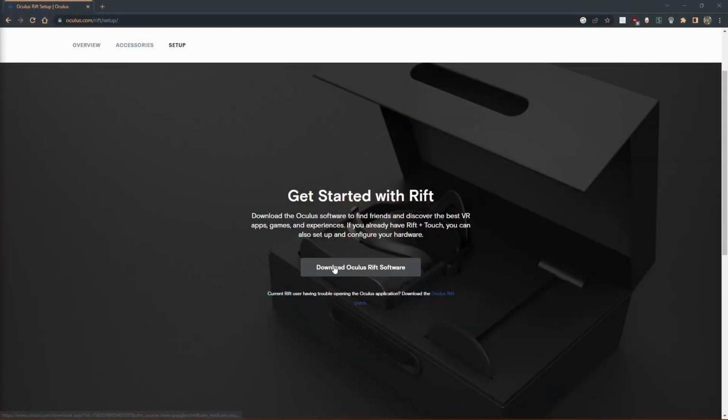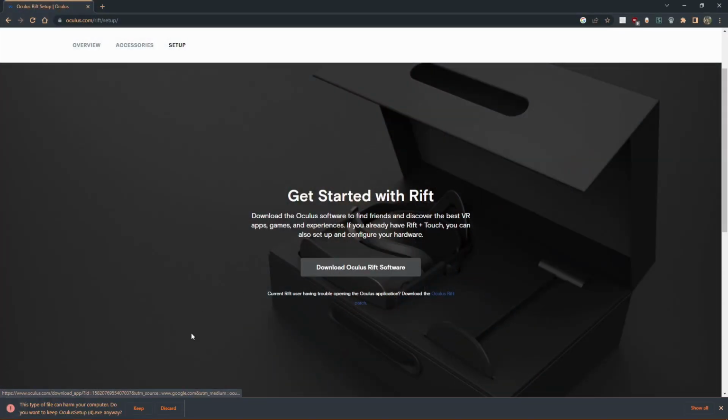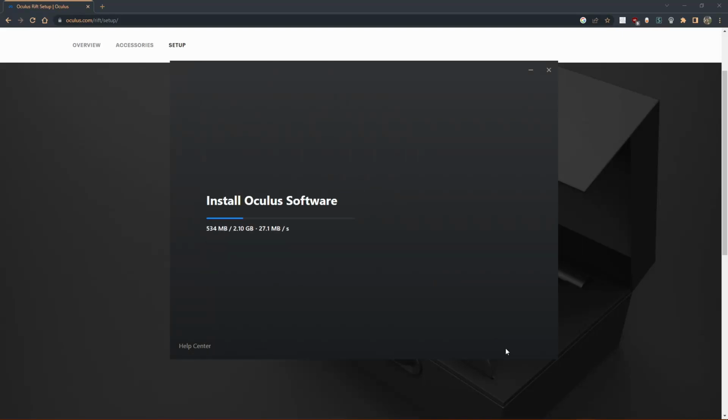Now first things first, Oculus Link. All you need to set it up is a Link cable and the Oculus software. The first step for getting set up with Oculus Link is, of course, downloading the Oculus software. Link in the description. Once you've downloaded it, go ahead and open up the software, press yes and continue to anything asked, and then wait for it to install.